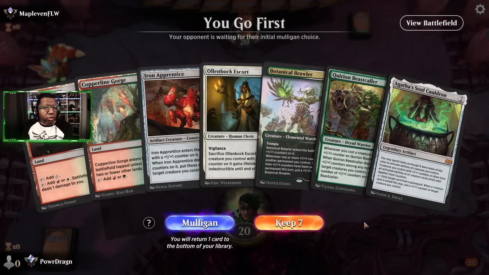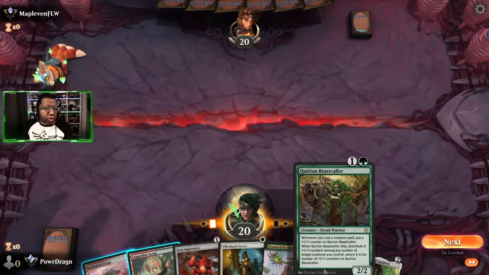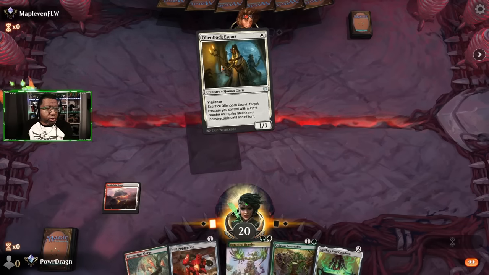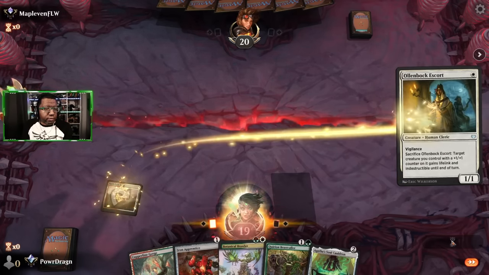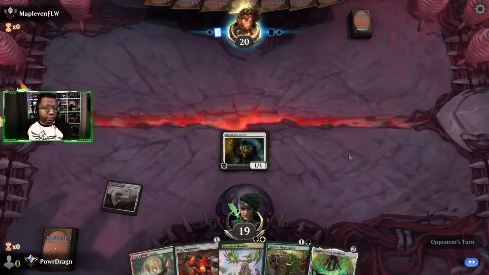Okay, how do we want to go about this one? I think, yeah, we keep. We for sure want to do this. So I think we want to open with Escort, play Brawler, and then if we're lucky, go Beast Caller into something, I think is the game plan here. So let's try that. We'll see if it works.